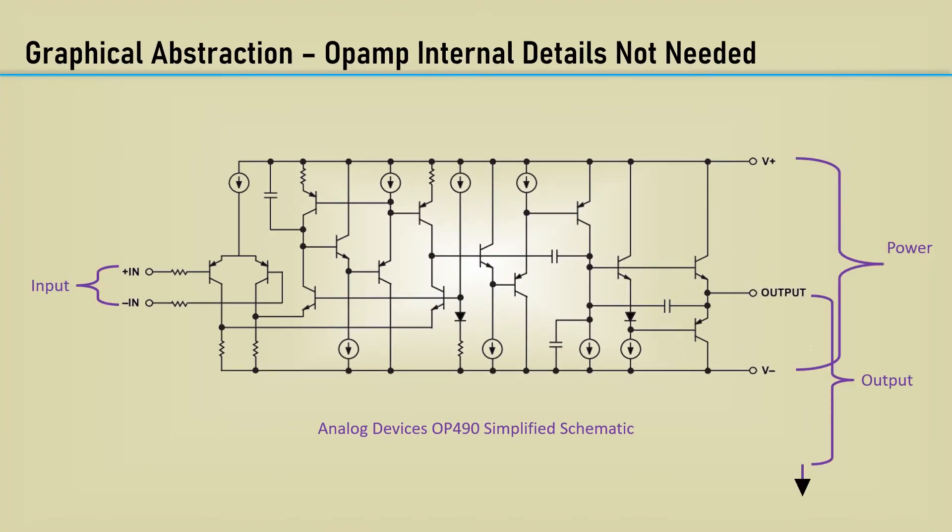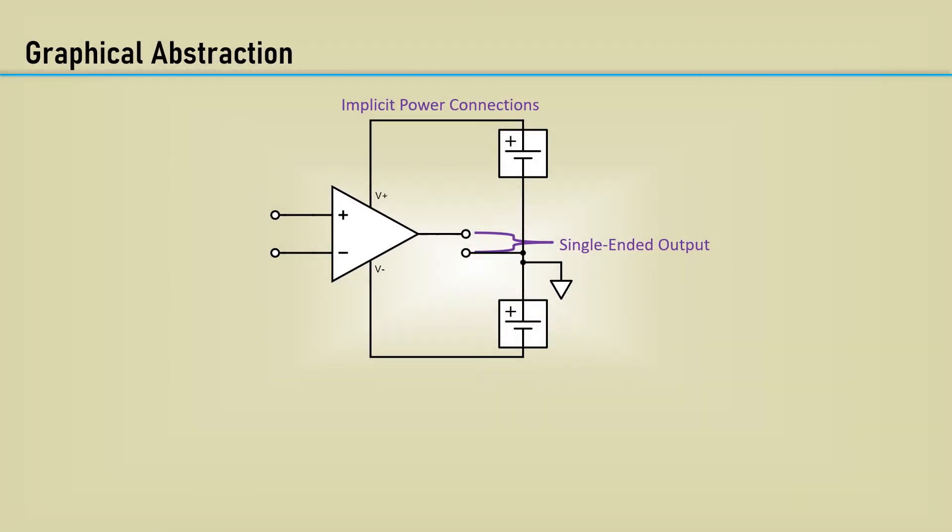Here's an example of a schematic inside the Analog Devices OP490 and its associated ports. We don't need to be distracted with all that. Here's an example of a bipolar power connection to an op-amp. We have the positive DC power and the negative DC power. Also, notice this example is different than the previous because it has a differential input. The differential input provides a direct way to apply negative feedback, which makes the op-amp so flexible.